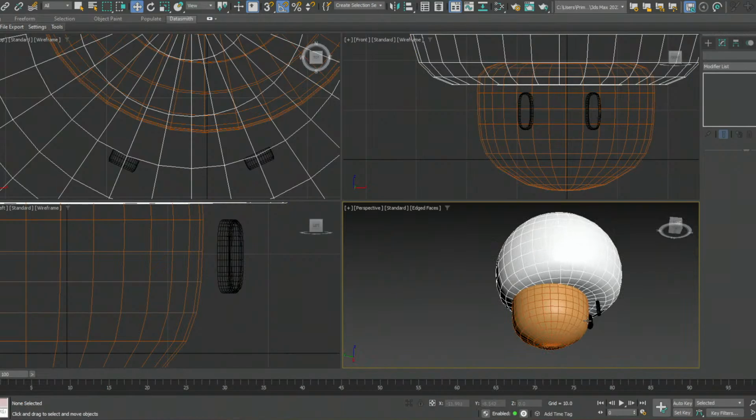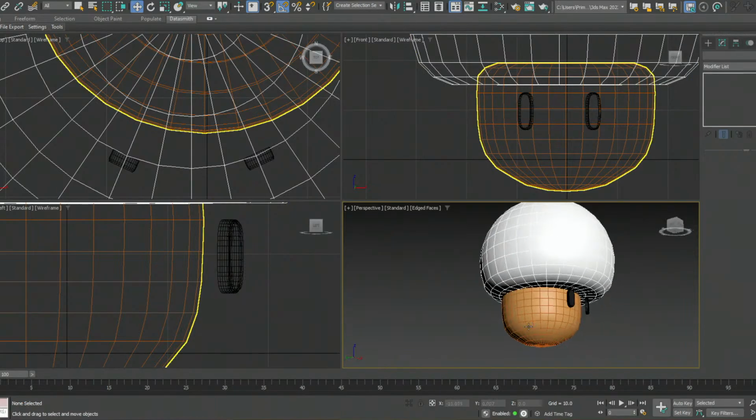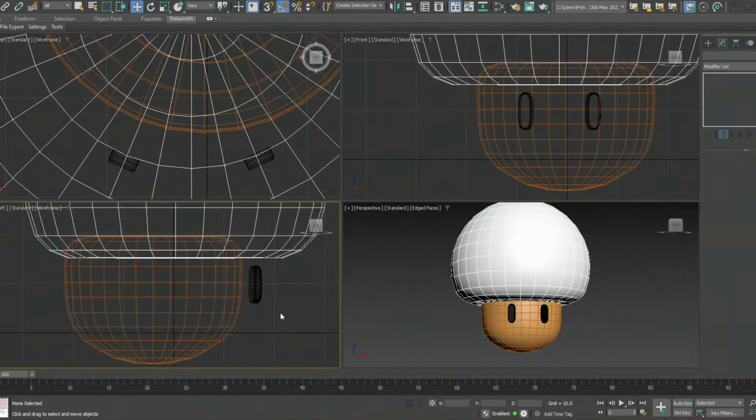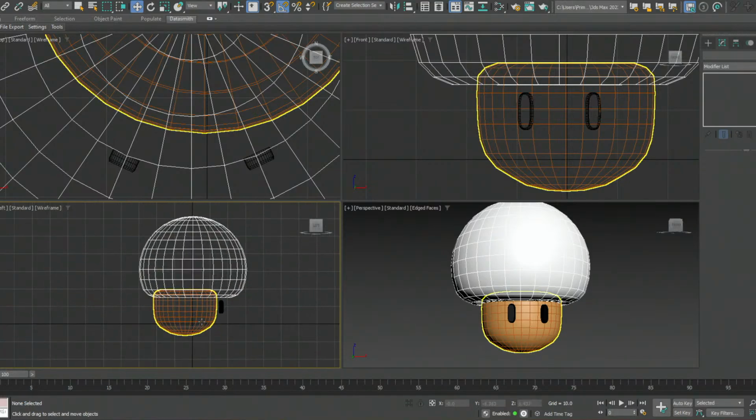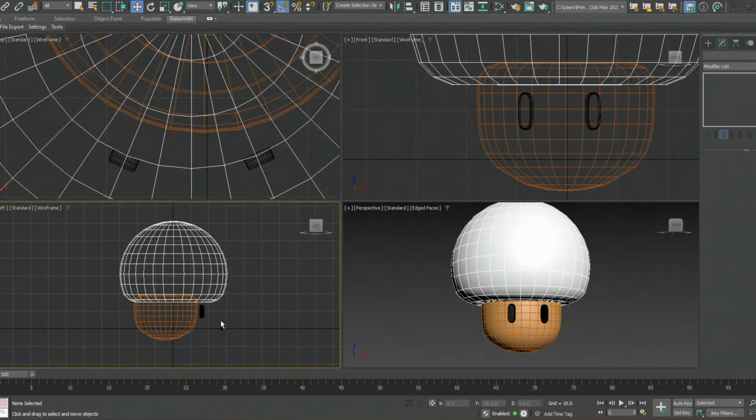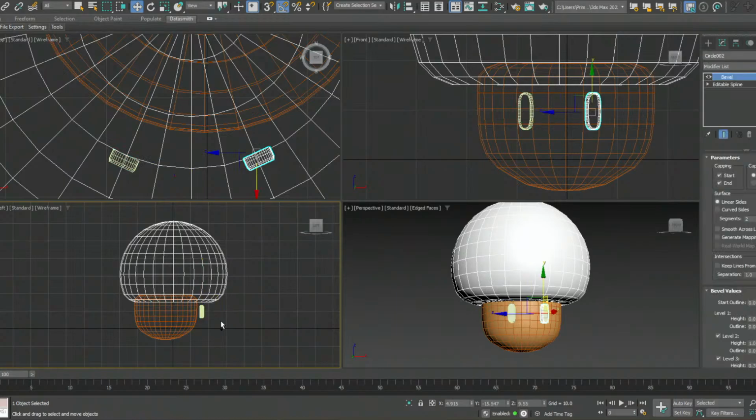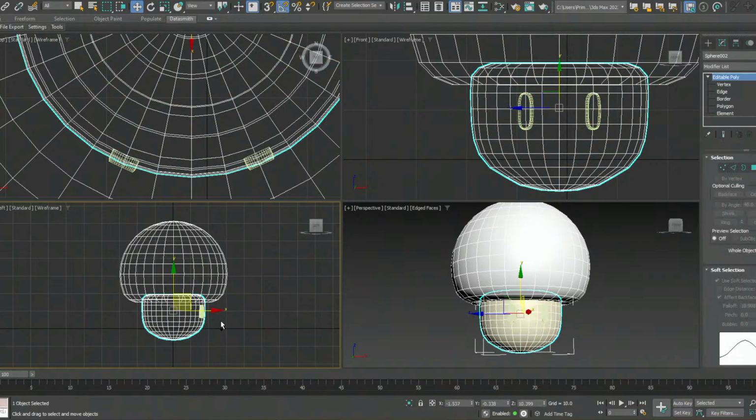I knew I moved something. And this is why it's not always good to pay attention just to your perspective view. So I'm going to undo. Yeah.